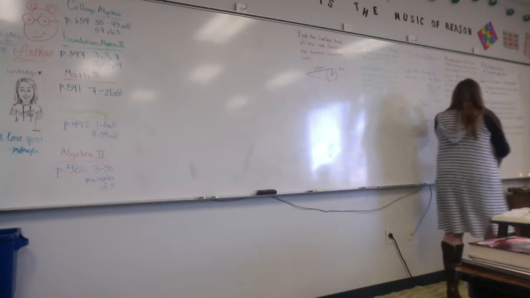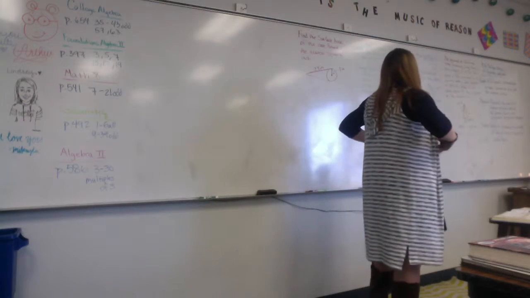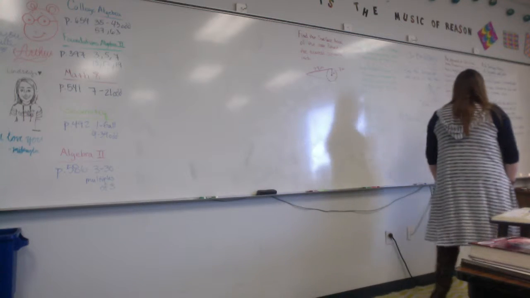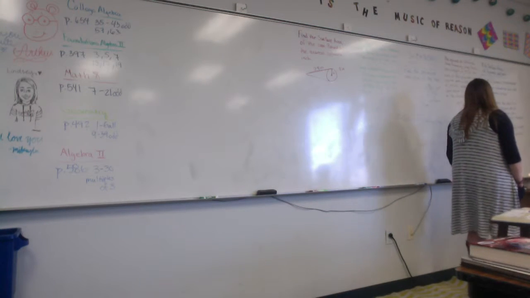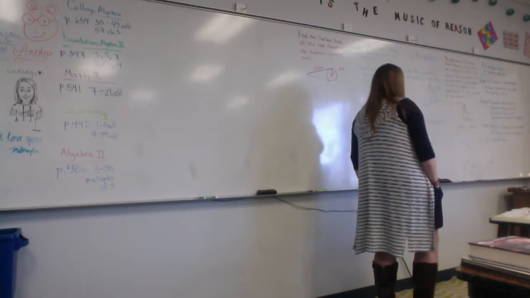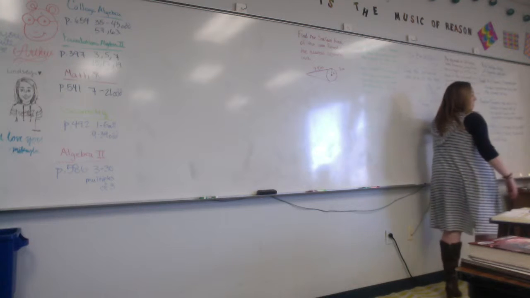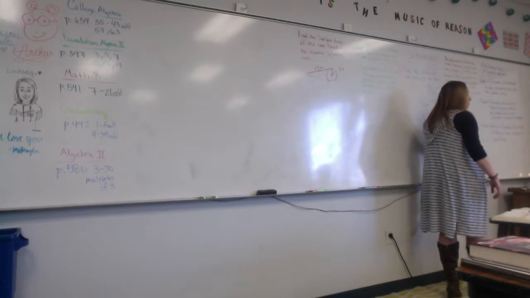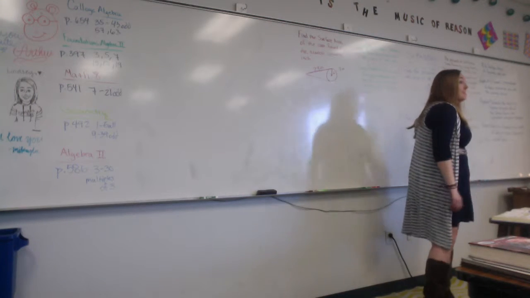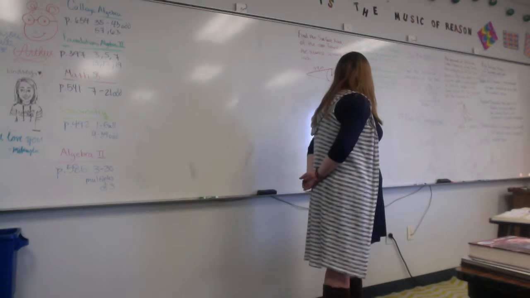The pyramid at California State University, Long Beach, has a height of 192 feet. The base of the pyramid is a square with a side length of 345 feet. What is the slant height of the pyramid to the nearest foot? So I'm trying to figure out what this L is here. That's how they represent slant height, by a cursive L. How can I figure that out? What do you think we can use?